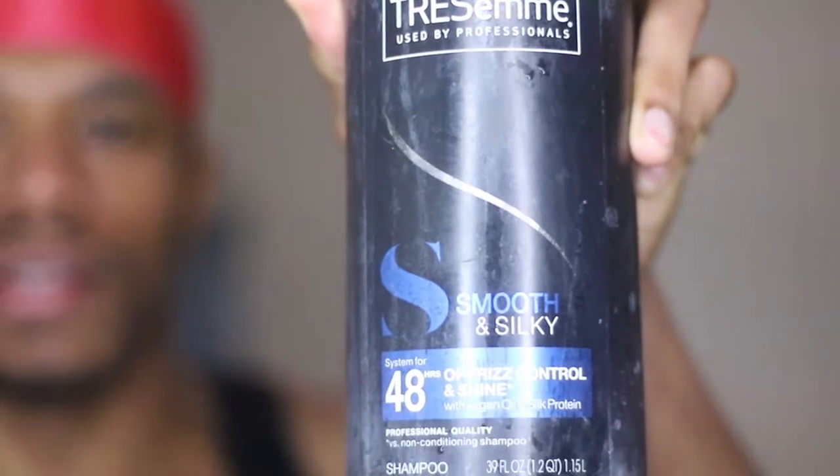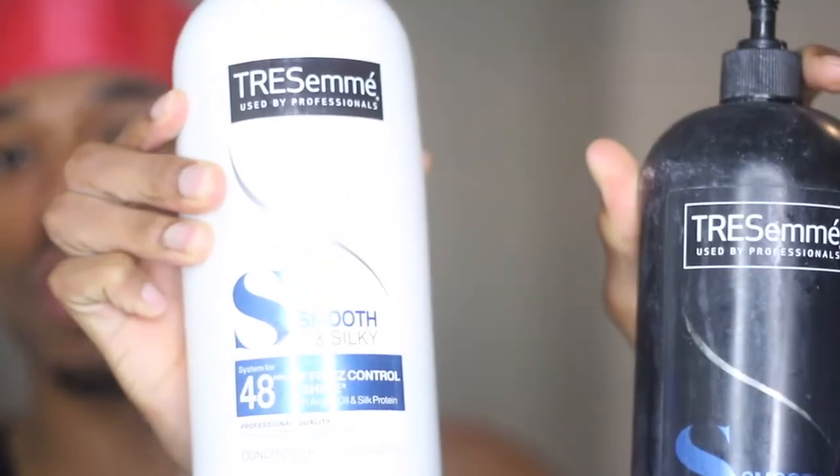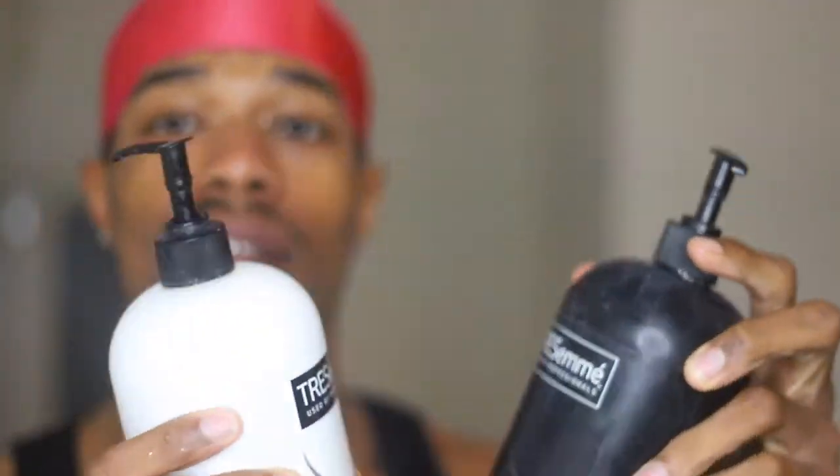But honestly, I ought to say I'm reverting back to my good old faithful Tresemme. If you've been following me for a minute, y'all know I kind of started out with this, the Tresemme. It's so old. These are so big, the bottles last for so long. They put so much in here and this smells really good too. So I'm reverting back to this. When I'm washing my hair with this, it straightens out my hair. And I know with waves, you don't want your hair to be curly. So this straightens out really, really good.